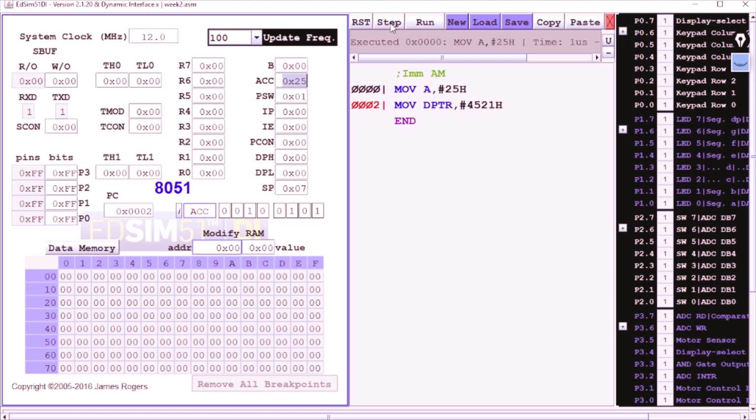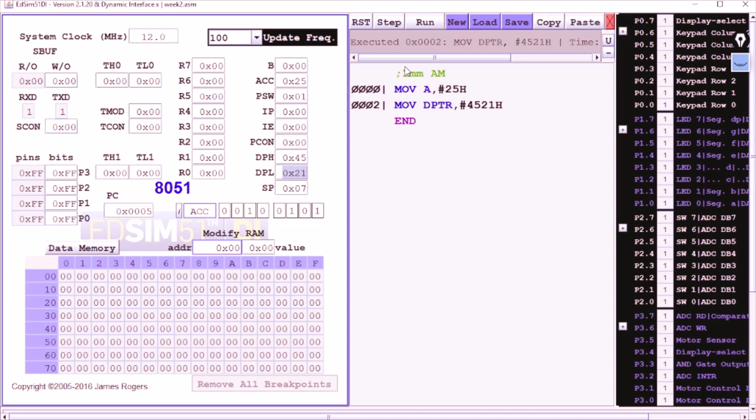In the next step, MOV DPTR, #4521h, we can break this 4521 into 2 parts. 45 is stored in the DPH register, and 21 is stored in the DPL register. So this is the immediate addressing mode.